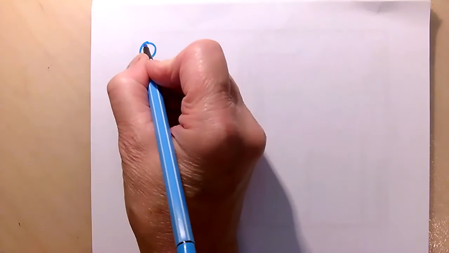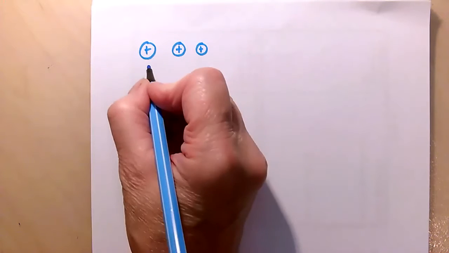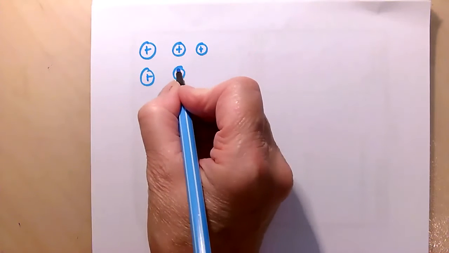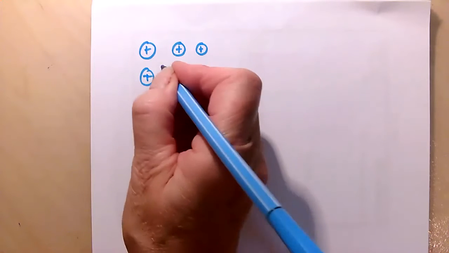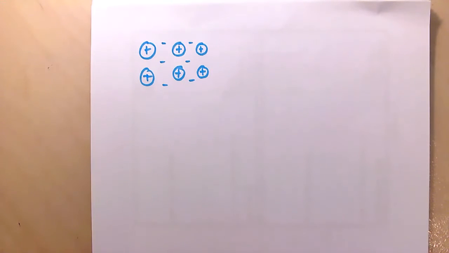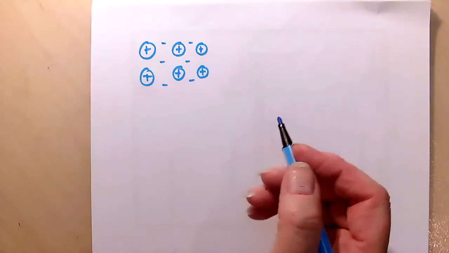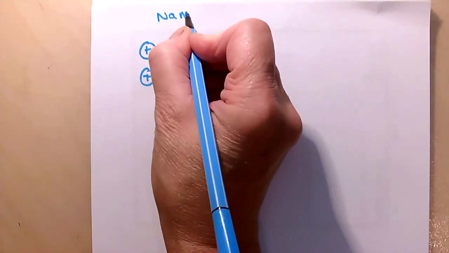Well, let's go back to our sodium atom. I'll just draw 6 of these, and you can see I'm drawing them in a regular arrangement as if it were a solid. And I'm going to put 6 electrons in the delocalized sea of electrons. So this we could say was our sodium metal.